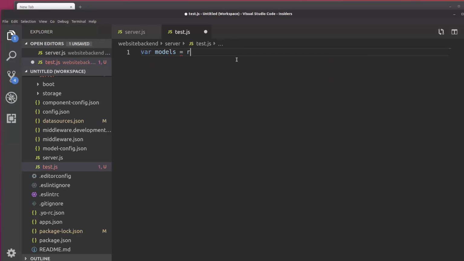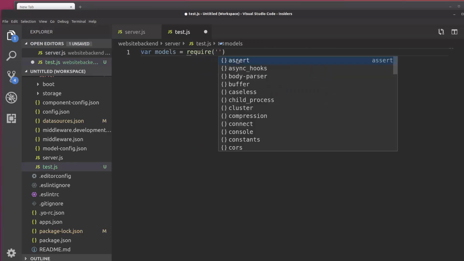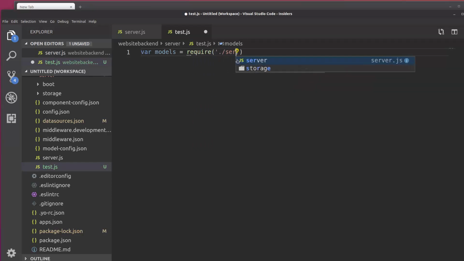It's going to be equal to require, and this is a function, and we're going to require from the current directory server.js. And then after the require function, type in .models. And so now this will import all of our API models into this file.